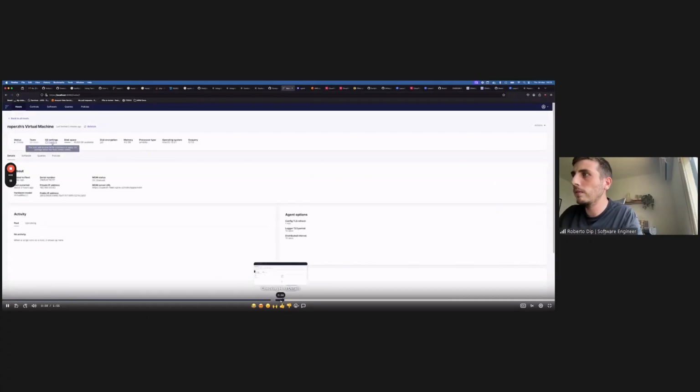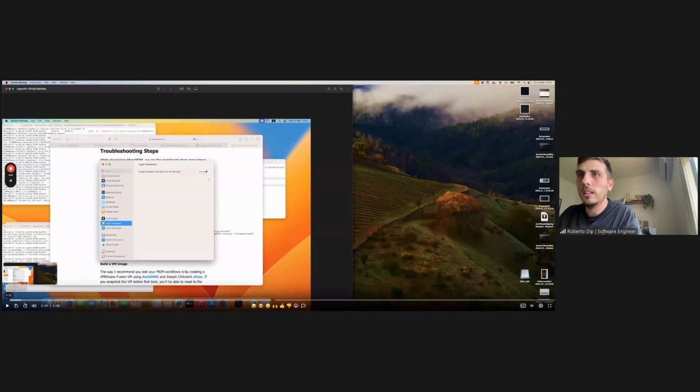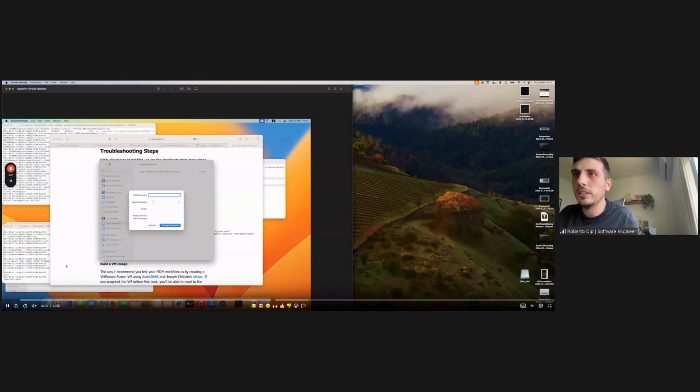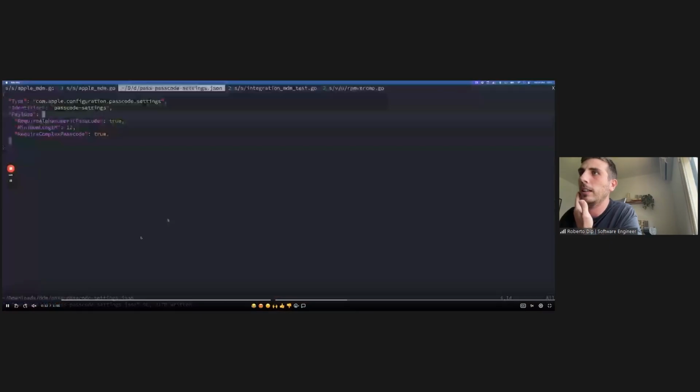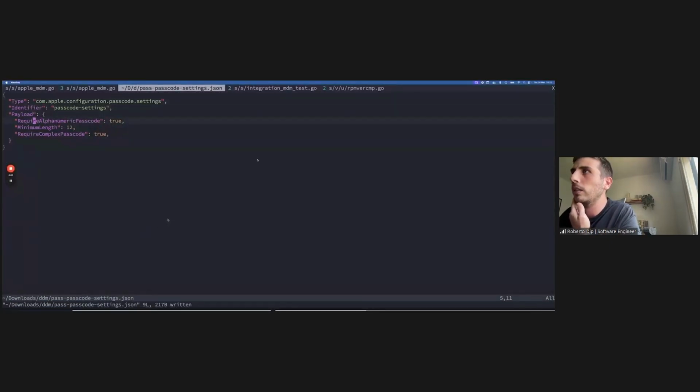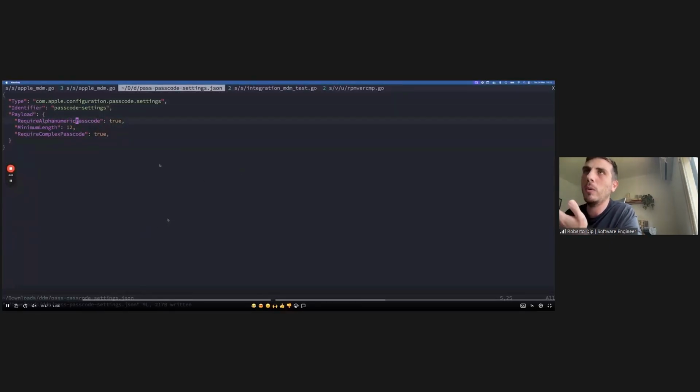I go to the host detail. Yeah, so I have a virtual machine. I'll probably just talk through, but I have a virtual machine without any password requirements. So if I try to change the password requirement, it won't work. I mean, I won't have any limitations.